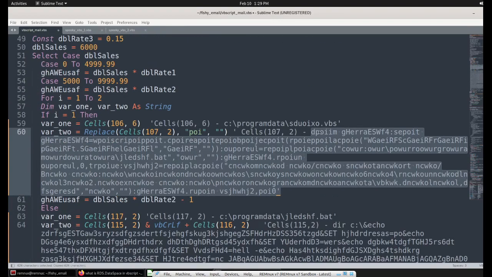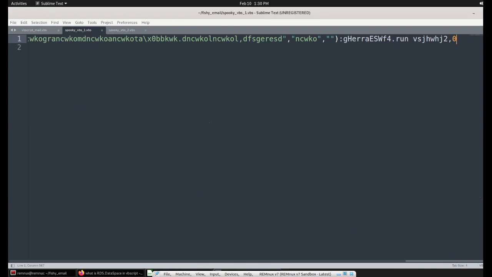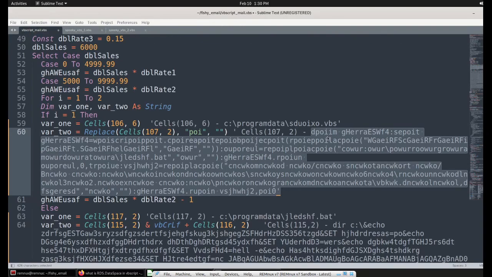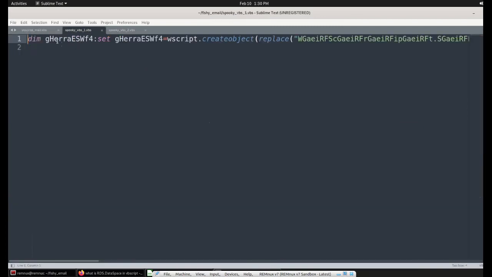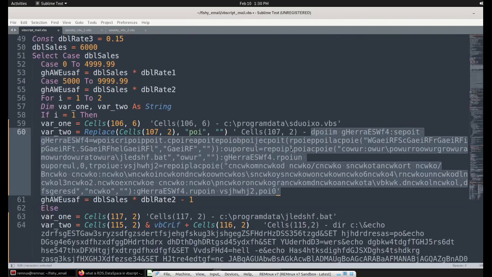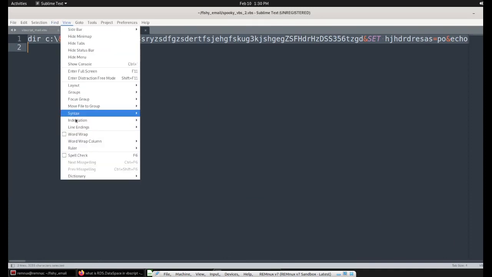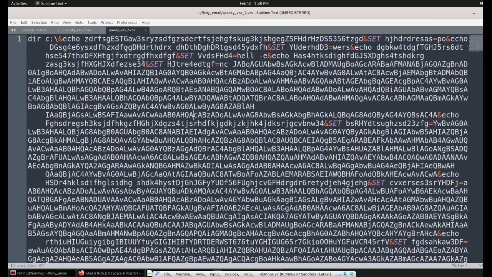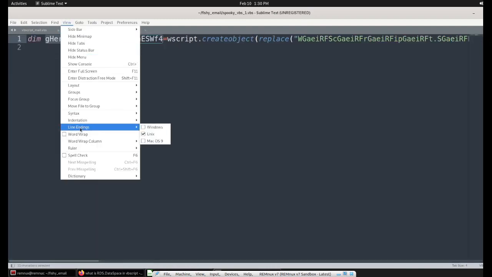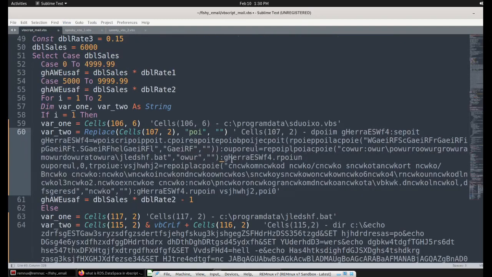I think I already pasted this particular stuff by clearing the IOC. So let's read that. Yeah, we already did that. We already cleaned this particular string. So the cleaned one is here. And all we need to do is clean this one. And I am going to enable the word wrap. And once again, here enabling the word wrap.